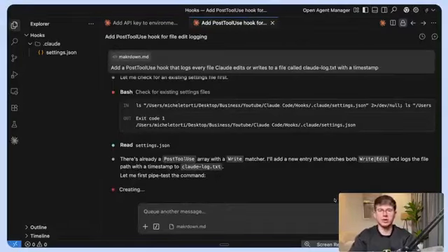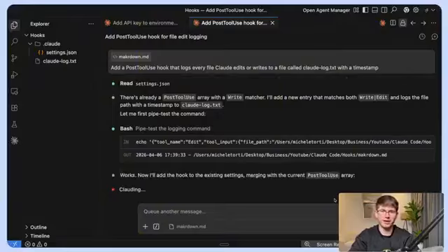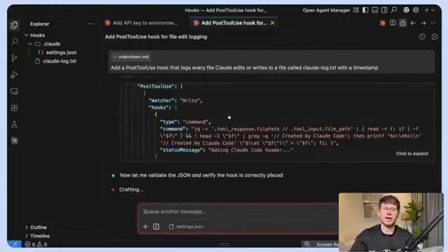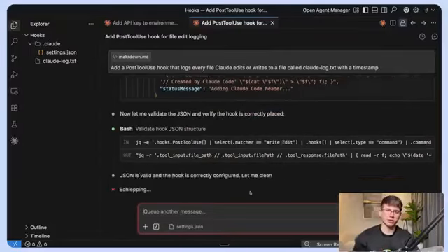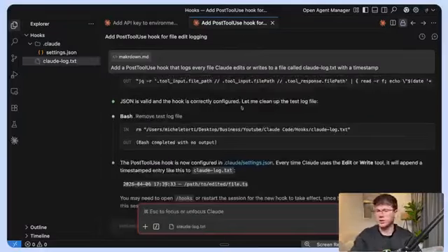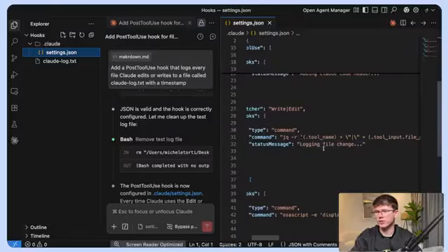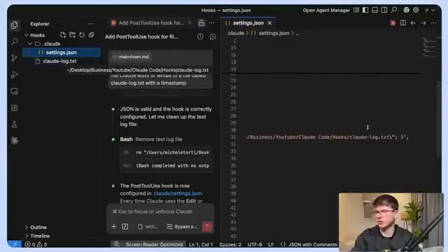And this is great because a lot of the times that I'm building with Claude Code, I am making stuff and then I'm forgetting which files I edited. And sometimes things just get deleted. And so this allows me to know exactly what got edited and what got deleted at what timestamp. All right, so it just finished running. It said the post tool use hook is now configured. I can see here that I have the write edit, type command, and I have the status login file change to. All of this makes no sense to me. It should log everything to a Claude/log.txt document.